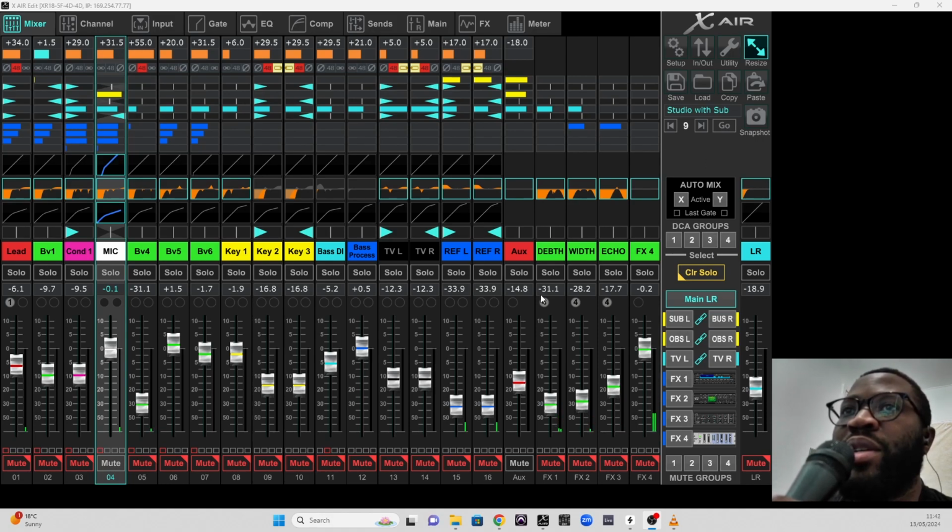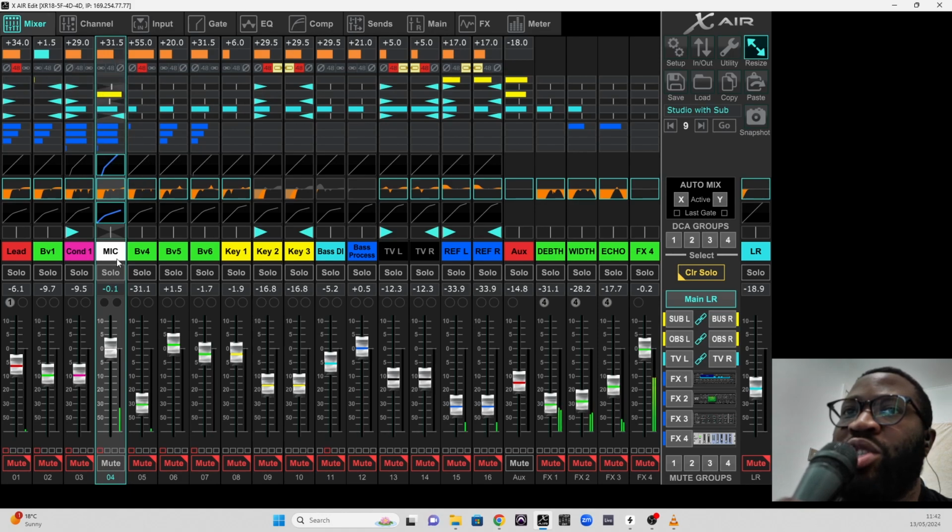Okay. So as you can see on the screen, this is how the app looks like on the computer, and I'm going to run through the layout of the controls that's available in this video, and then in subsequent videos I'll go into more detail on how to actually use the controls that are there. So if you click on the mixer at the top there, it will show the full layout of how it looks, as if it is a mixer itself.